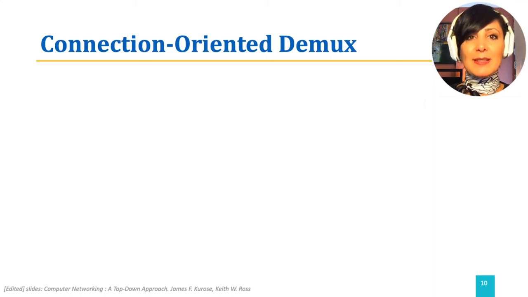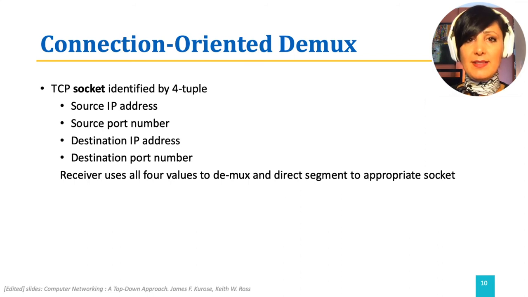In connection-oriented demultiplexing, there is an end-to-end connection in place, like a pipe. This logical connection is between the destination and source processes, and therefore, information about both the source and destination processes is needed to ensure segments belong to the same connection. Therefore, in connection-oriented demultiplexing, as in TCP, the socket is identified by a 4-tuple: source IP address, source port number, destination IP address, and destination port number make that 4-tuple.